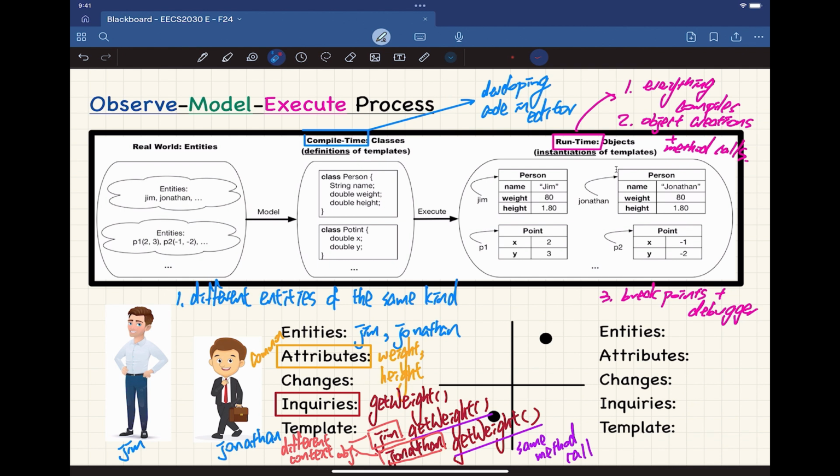Ultimately, we want to create templates, and in this case it would be just Person. Person is going to be the single template where we can instantiate as many entities as we like. Jim will be one, Jonathan will be the other. It could be Peter, Alan, whoever. That's really the idea we're going to keep doing.